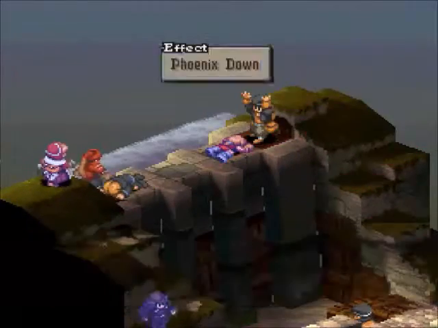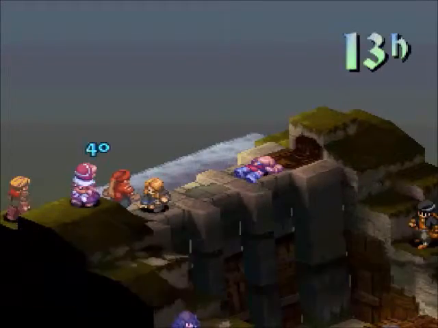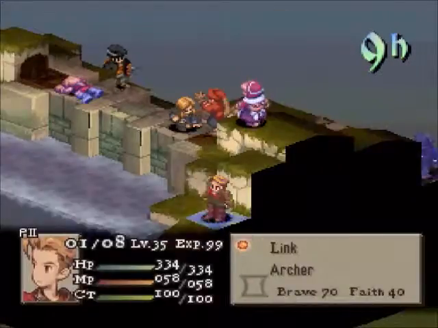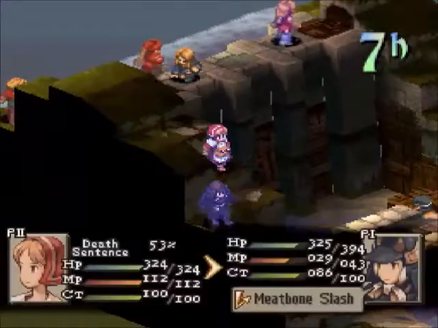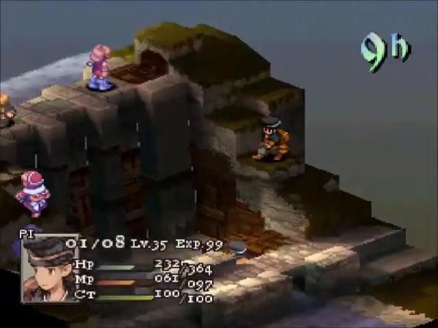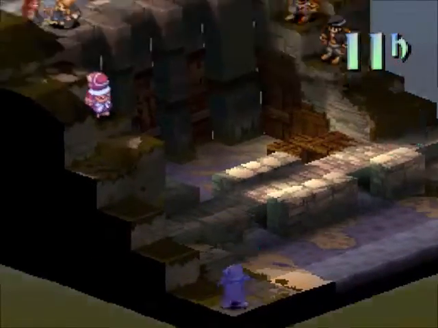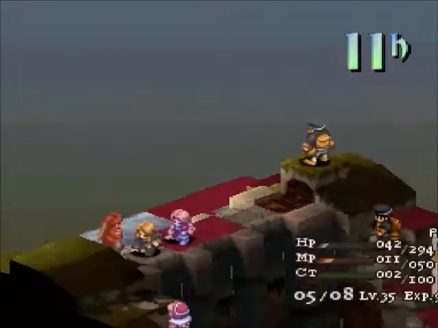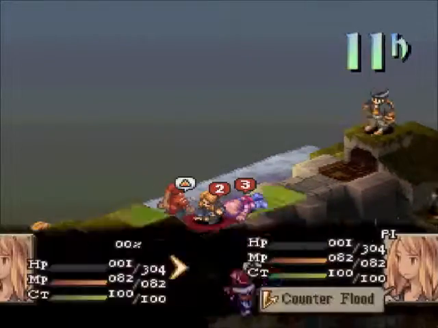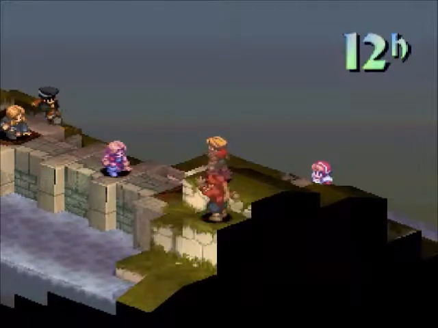The Samurai is still gathering some fury, though. The Chemist is right there for the Phoenix down. Death Sentence lands again. Another Arming Connect thanks to Link. And Death Sentence lands on the Samurai now. Counter Flood for only 30 damage. Katetsu putting the Thief in critical. There's Wish. And the Thief's about to charge up regen.